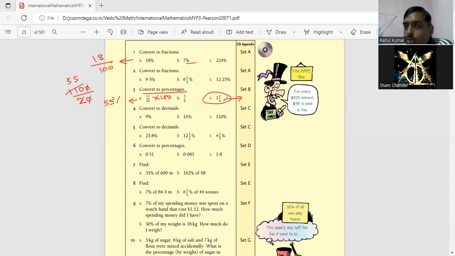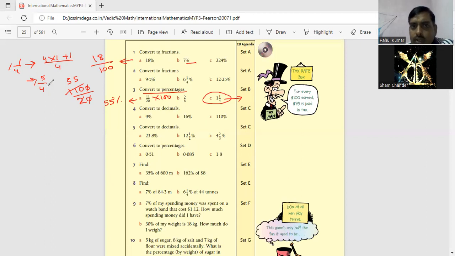In the previous class, I also told you. What are you going to write? 1 1/4 will become 4 times 1 plus 1, over 4. 4 times 1 is 4, and 1 makes 5. So it will become 5 under 4. Yes, sir. Sorry for that, sir, I spaced out for a second.